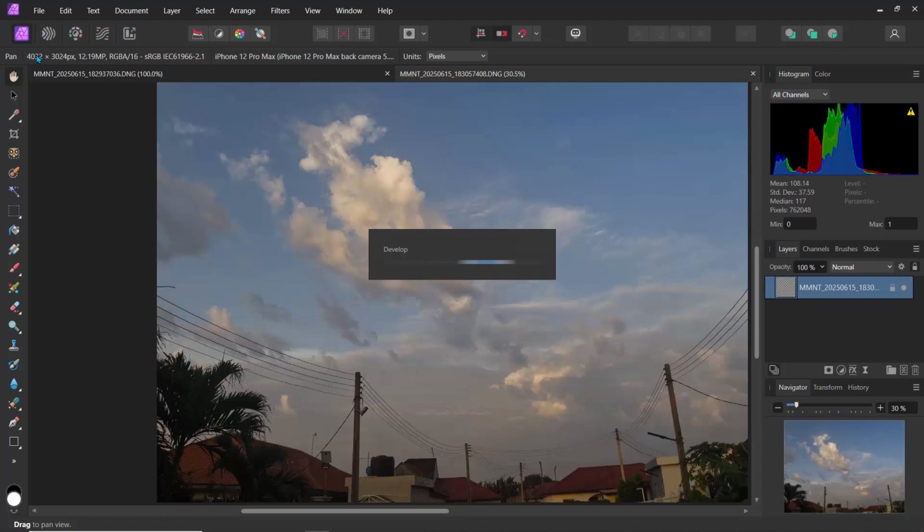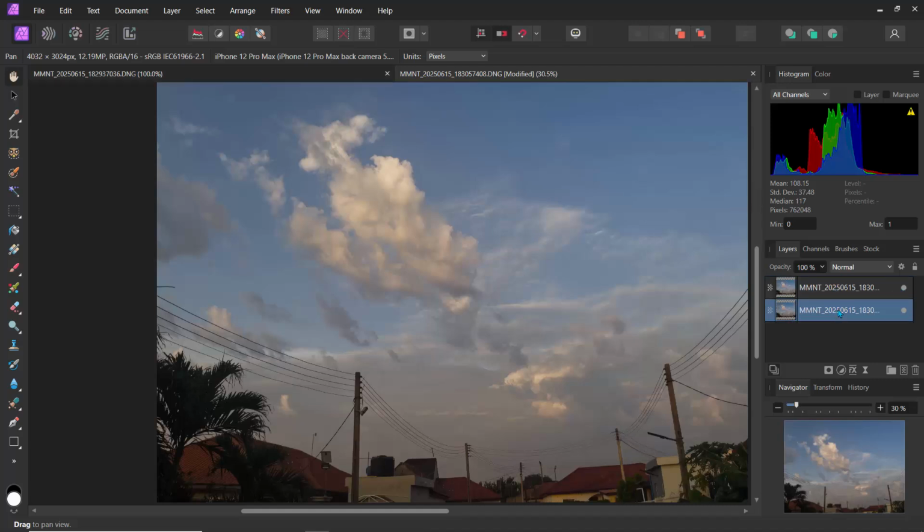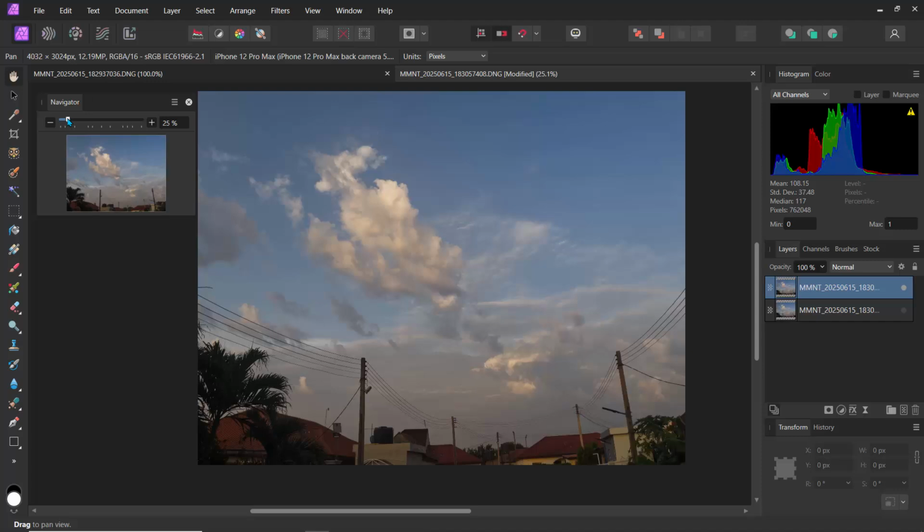And what this is going to do is to convert this back to a format that we can use in Affinity Designer. The first thing I'll do is hit Ctrl J to duplicate that, and I'll just either turn this off or lock this so that I'll work on the layer that's actually above. I'll just drag my navigator over here like so. Just minimize this back. So what we can do now is begin to add a few effects.